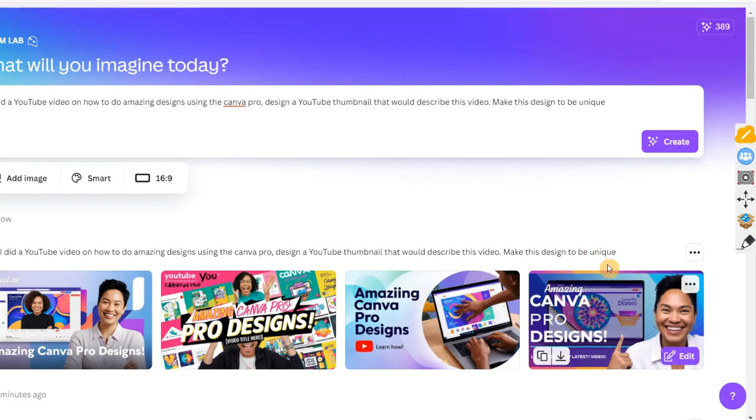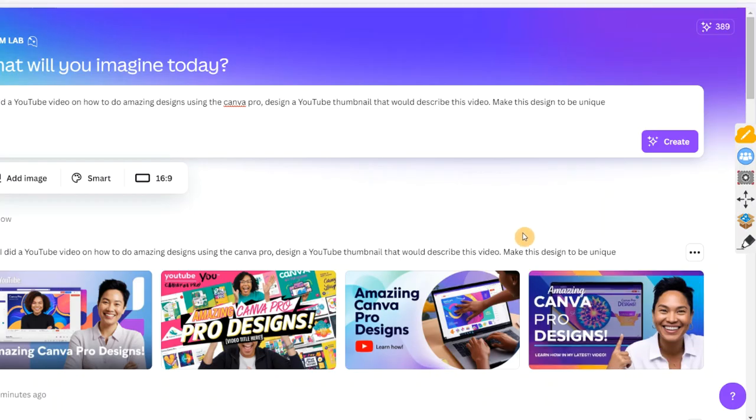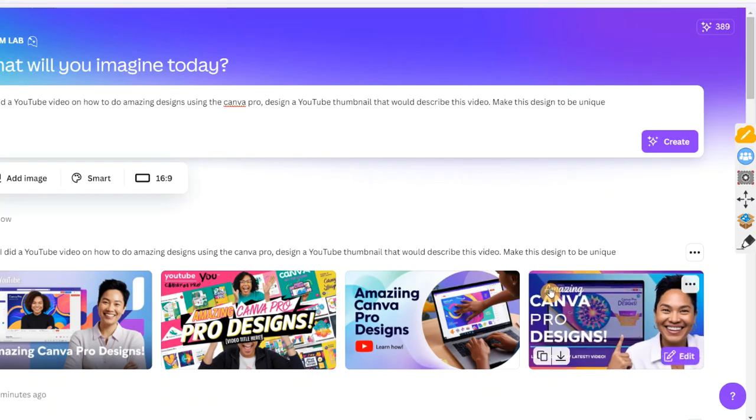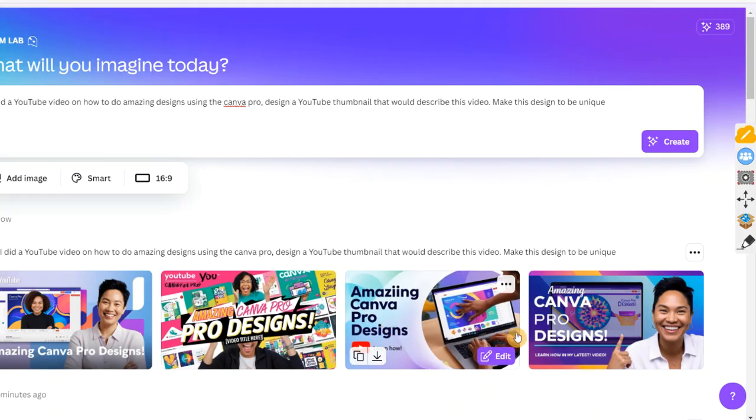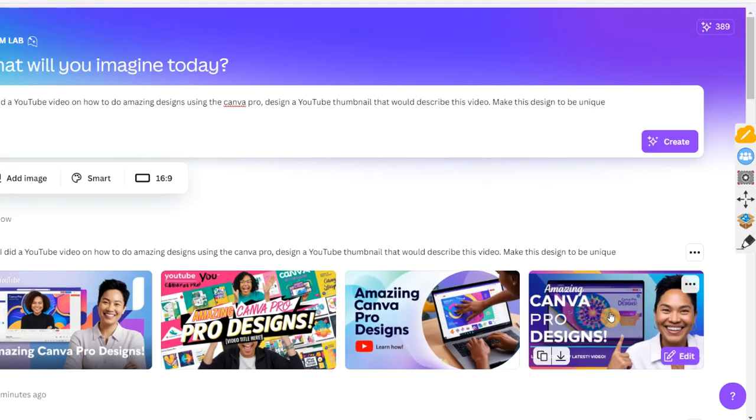So you see these amazing Canva Pro designs. But look at this now. For instance, this one has a female in the description.